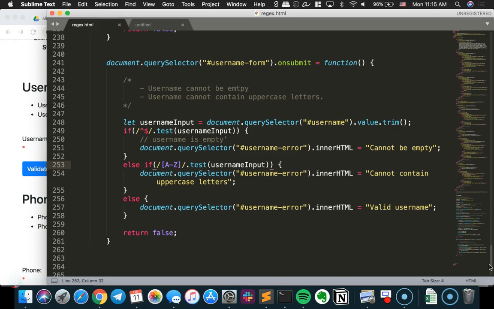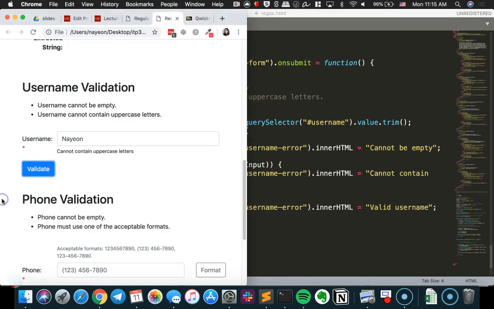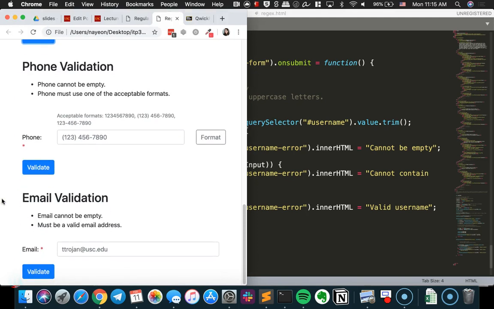All right, let's do a slightly more interesting one. Phone numbers. Getting a little more difficult. These are our rules. It can't be empty. Okay, that's given. Phone must be one of these acceptable formats. It has to be either just 10 digits, or it has to be in parentheses or like that. This is actually a very common thing to check. If you're handling international numbers, that's a different case, but for phone validation we're assuming US phone numbers.